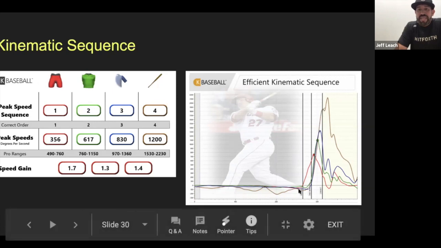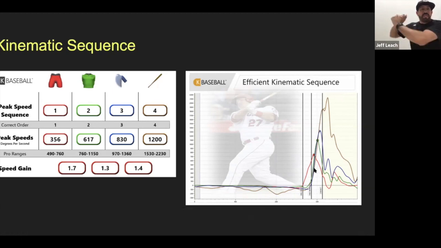The biggest gains happen after heel strike, which is this line back here, and between first move and contact. This is when most of the speed starts to happen. As the hips start to unwind and the hands start to go forward is when you get the most amount of stretch. The hips start to rotate, the hands stay back. You create this stretch and sequence in your swing that gives you efficient power at contact.